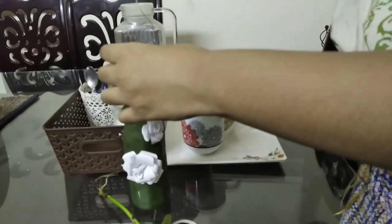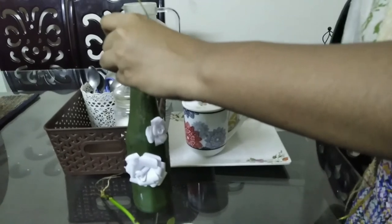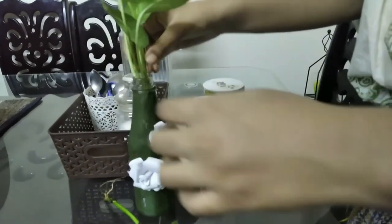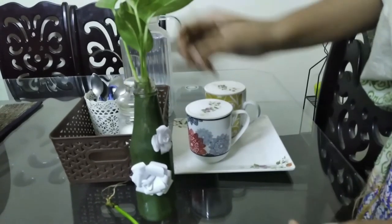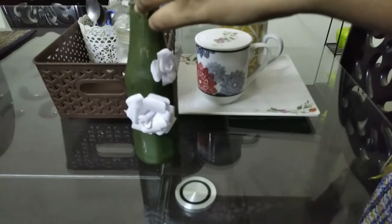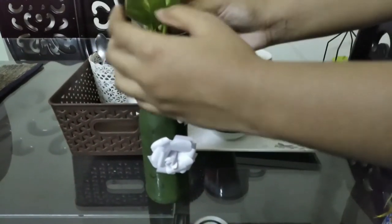So this is the final look of the sauce bottle. I decided to put it in my dining room, and also I have decided to put some money plants in it so that it looks more beautiful. And also, if you guys want the video of these paper roses, do let me know in the comment section.